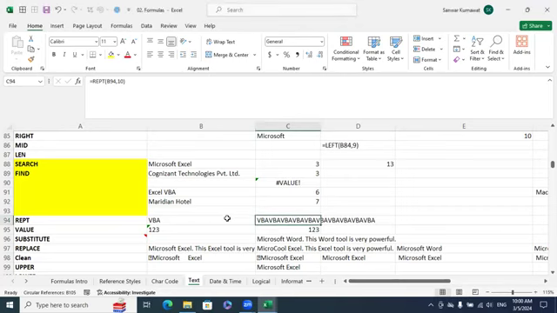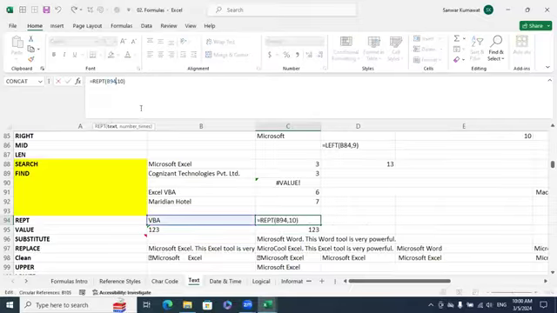So I want to repeat VBA 10 times. I wrote this function REPT, text is this, 10 times, but there is no space. How can I get the space? Comma, double quotes.